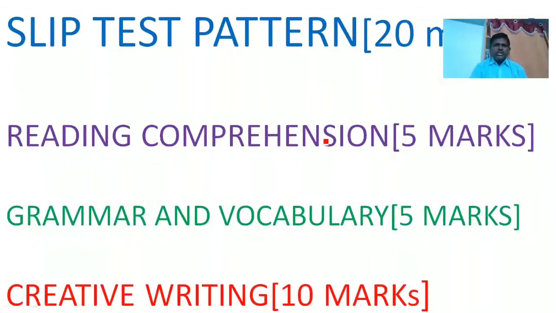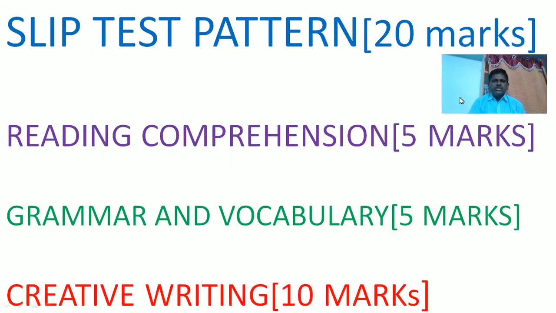Now let us go to the next page. Slip test. What is there in the slip test? So many teachers asked me what should be there in the slip test. My friends and I sat and discussed how to conduct the slip test. Finally, we came to these three things: reading comprehension for 5 marks, grammar and vocabulary for 5 marks, creative writing for 10 marks.